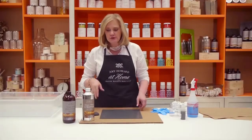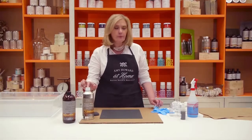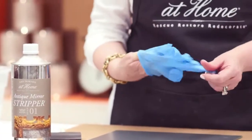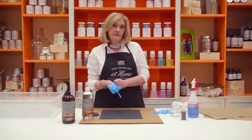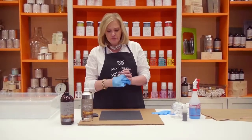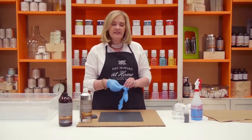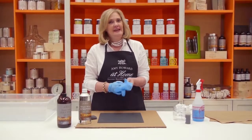So one of the first things you need to do is take our antique mirror stripper. It's going to be really important that you protect your hands. I'm using surgical gloves today, but I would prefer that you use stripping gloves — those go further up your arm and give you a lot more protection. Because we are working with a stripper, we also want to make sure that we're in a very well ventilated area.